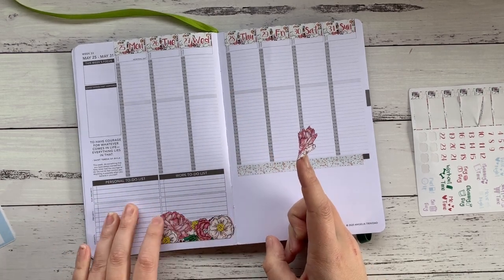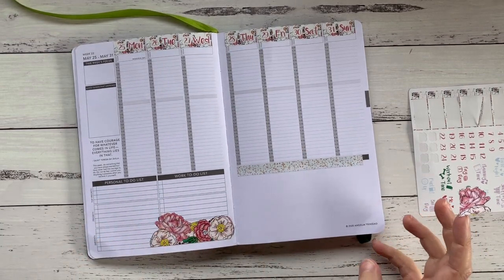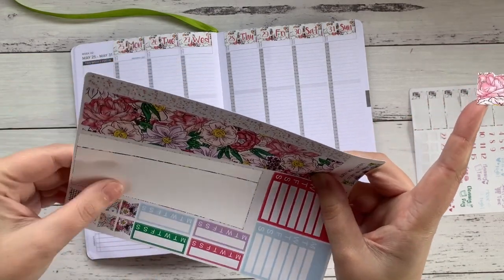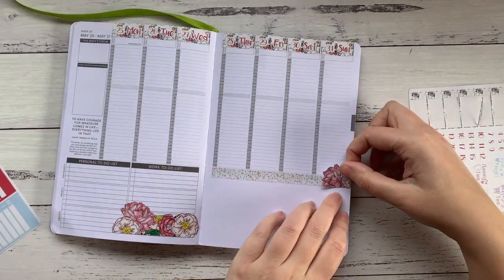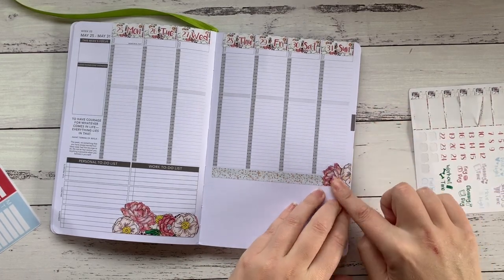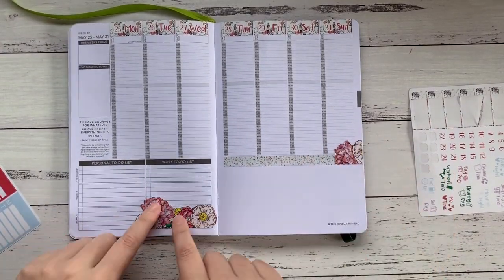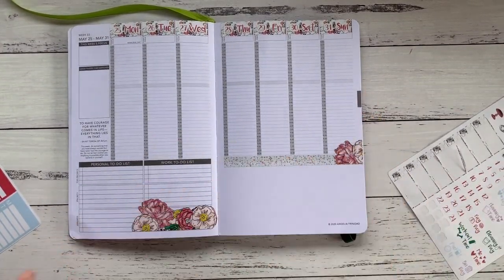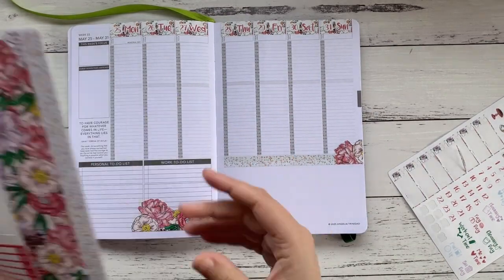Like that, I think. Okay, it's a bit messy, and if I was going to do it again, I'd leave it on this and cut it out on this because you get a little bit more control. But I did find something to cover that, which is really cool. So I'm going to put that there, which looks good. So, you know, it's not the end of the world. It's just a bit choppy. I'm really bad at fussy cutting and I have zero patience. So, anyway.